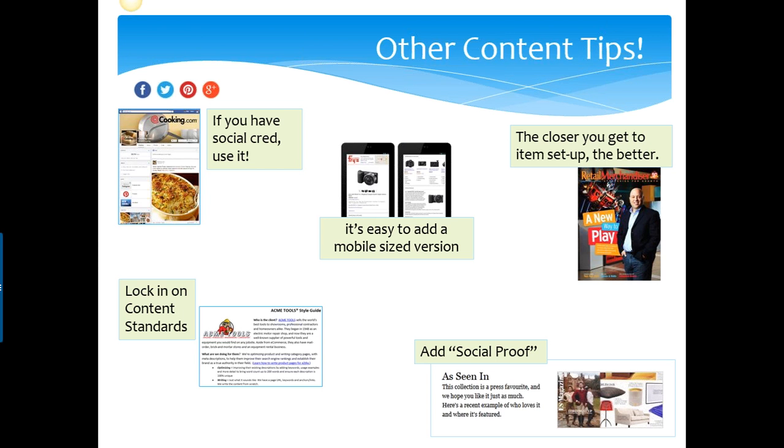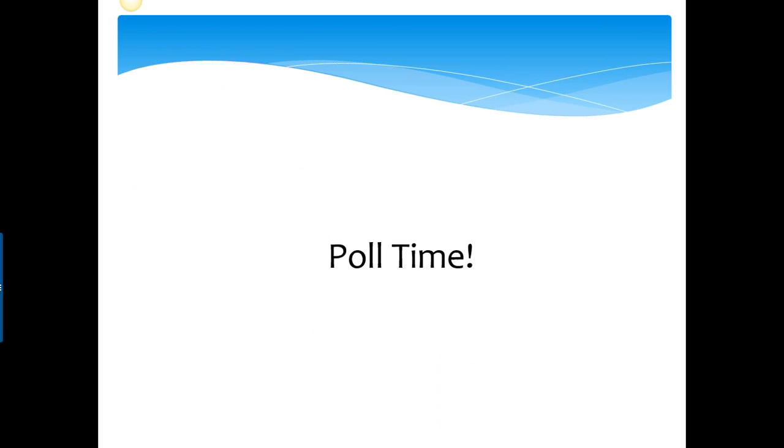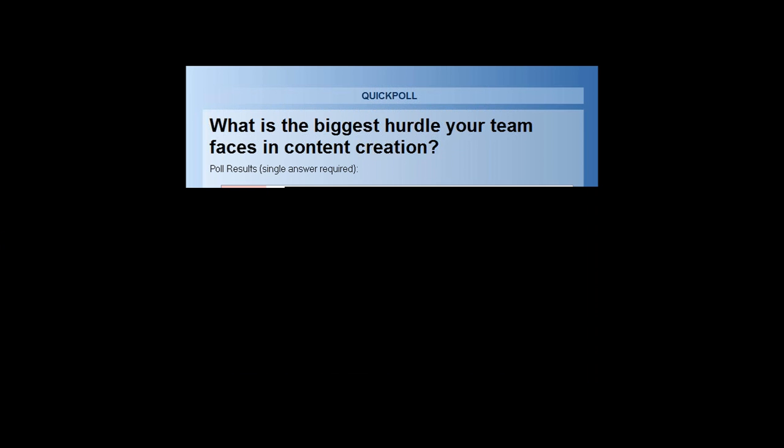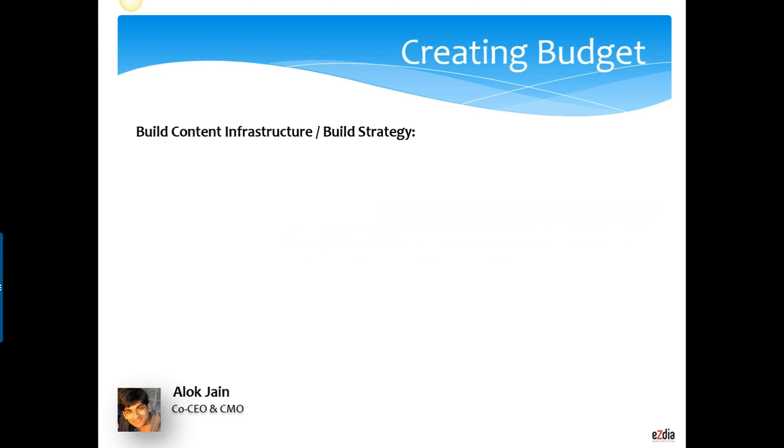Also, one of the big things that we're going to be talking about in a future discussion will be content standards. That means creating content standards around the projects you're building, and understanding those standards for every product description, category page, and your knowledge center. Lock in your identity, brand standards, and brand voice, and document them so you can pass them off to your writers and to whoever is working with your brand, so they understand your values, what you want to communicate, and how you communicate with your customers. Super important stuff. So spend some time building your identity and content standards.